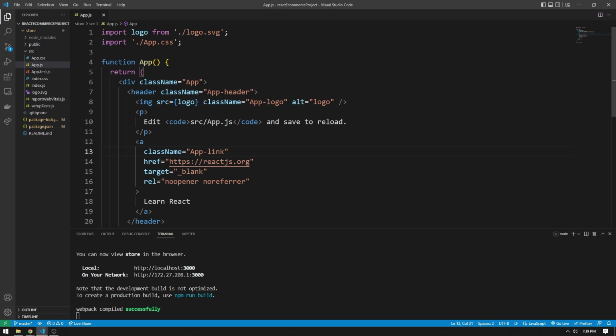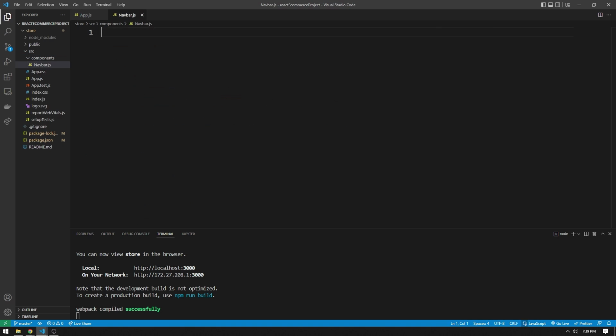We can get started by creating all the different components we need for our front end. The first component that we're going to work on is the Navbar, which is going to be that little bar you see at the top of a web page. For these components, we can go into our source folder and make a new folder called components. This is where all of our different React components are going to live, and I'm going to create a component called navbar.js. We can initialize a functional component by saying function, the name of the component, which I'm going to say NavbarComponent, and that's the full definition there.